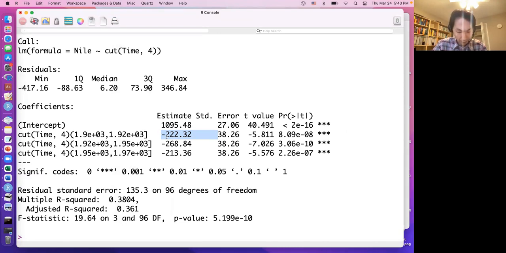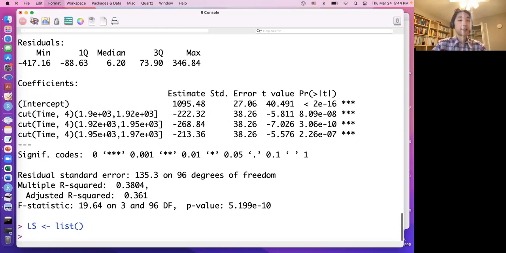We want to investigate. So at first, we prepare some objects to store all results. So this is the list with empty contents. So we can put anything here. So LS is the list of step function regressions.